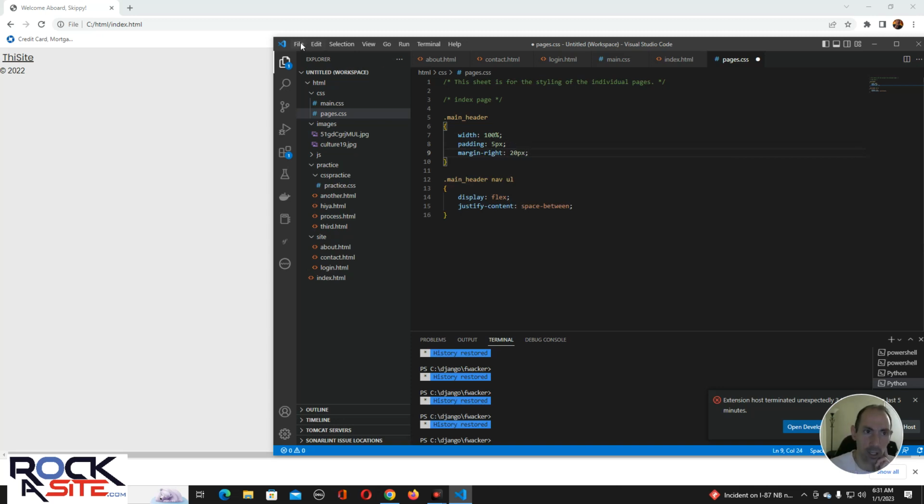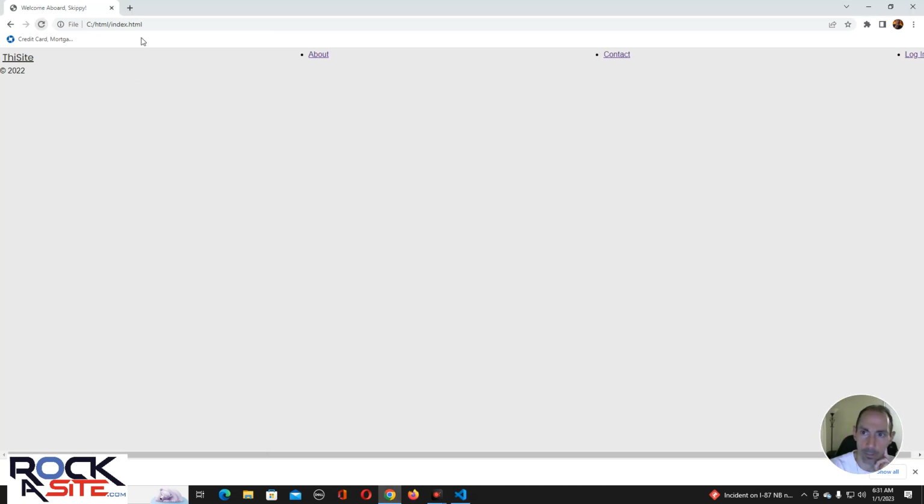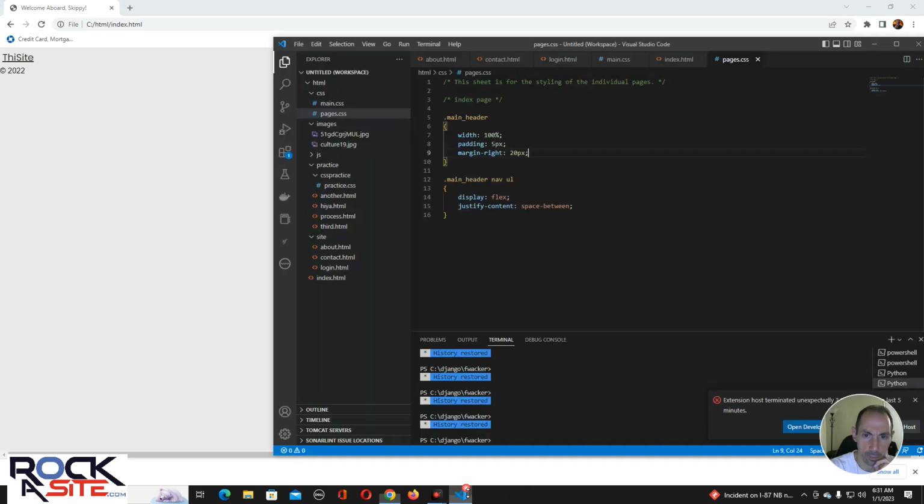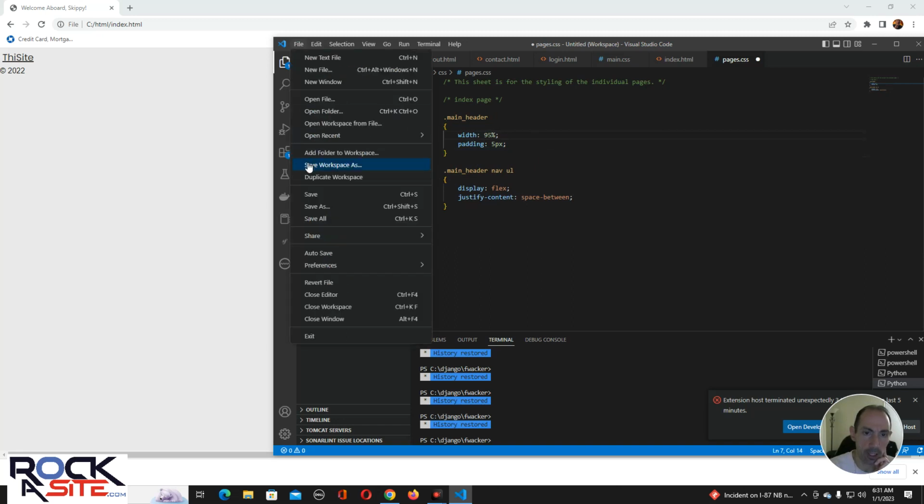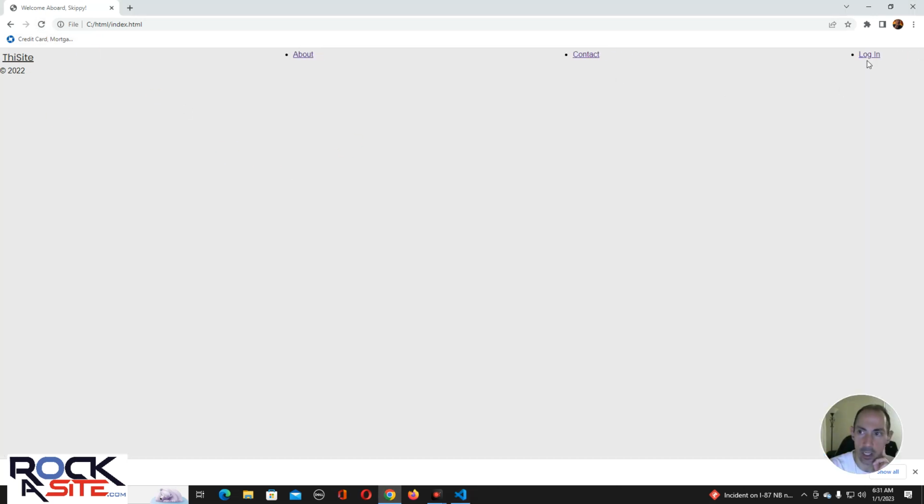That's just so that it doesn't get scrunched up on the side there. So when you do percentages on widths and heights and everything, it's based on the screen size.